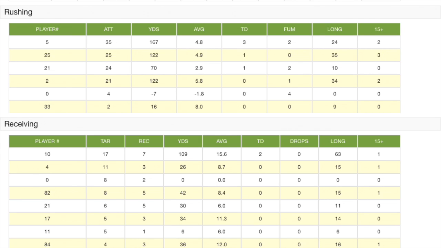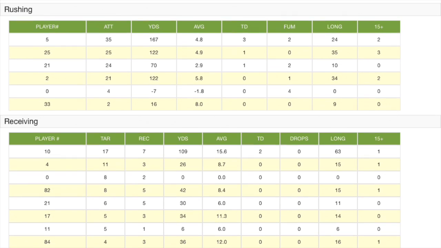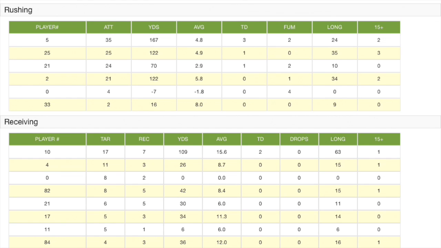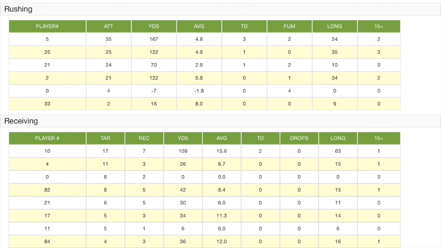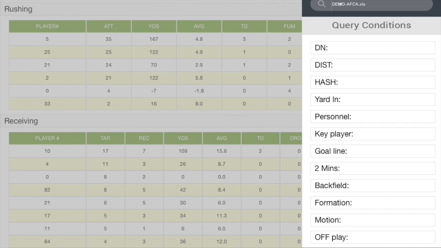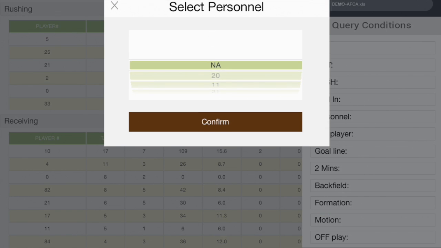The guy they really want to give the ball to is number 5. And it will tell you how many TDs, what their long is, how many runs they've had over 15 plus yards. And the last section is the receiving. I created this primarily because I wanted to see who was getting targeted. So the TAR is targets, not just receptions. I wanted to know who they were trying to throw the ball to, and try to identify situations where they were going to one receiver 100% of the time. And again, just like in the other 2 search engines, you have these 13 different query conditions that you can look at.